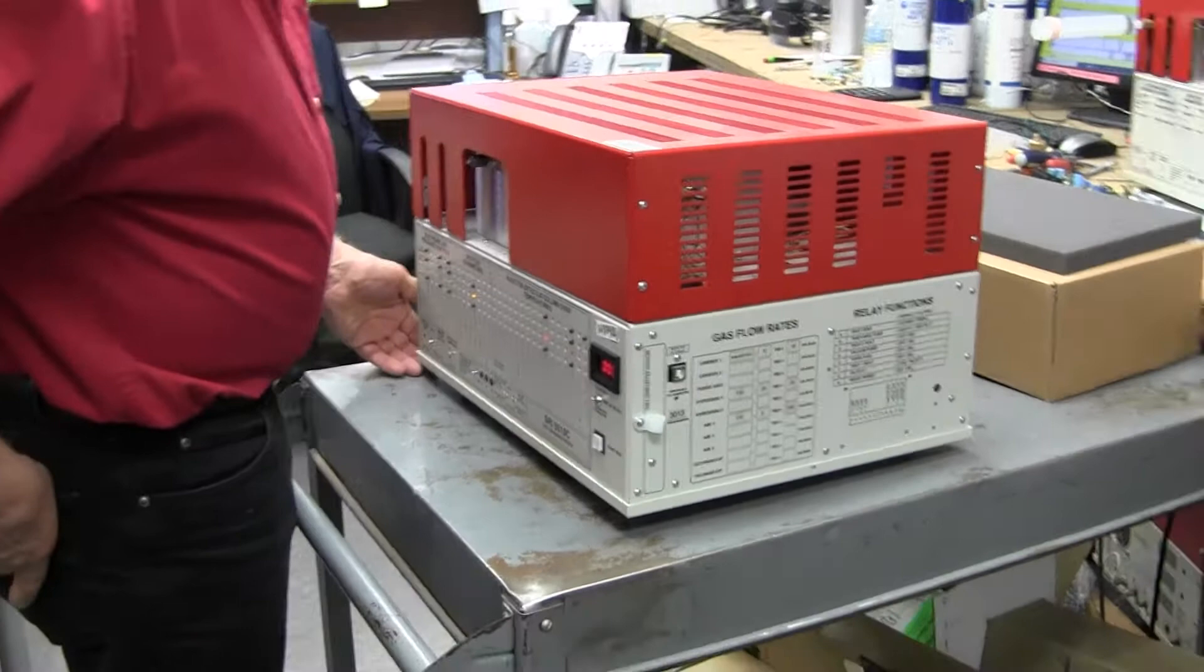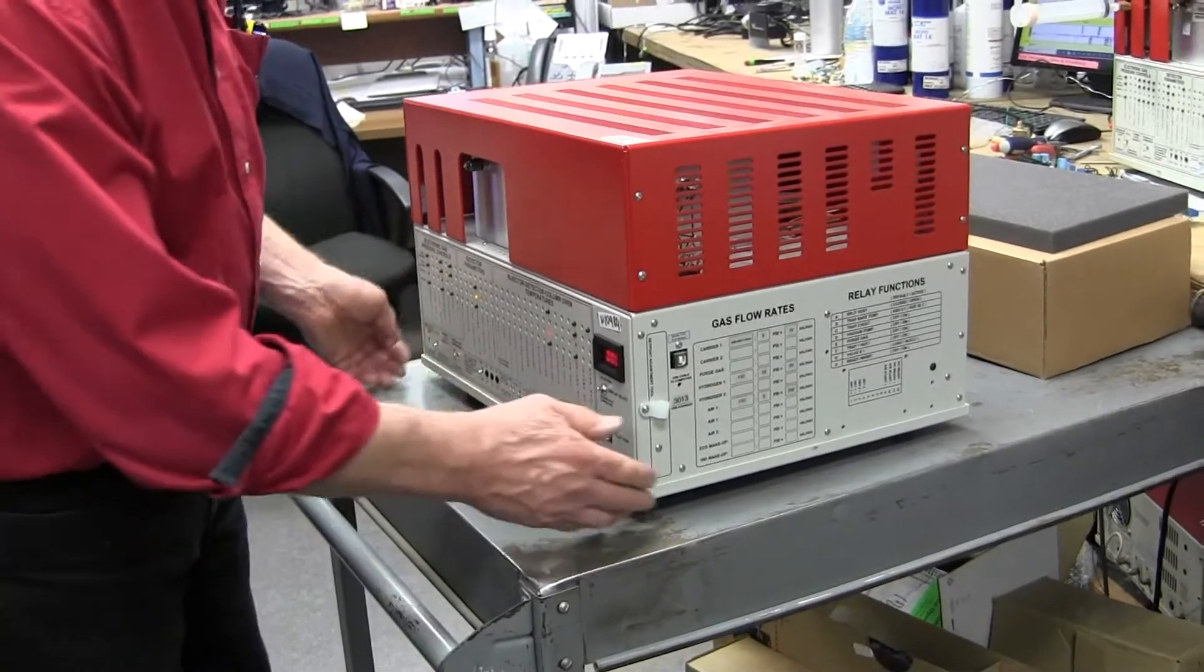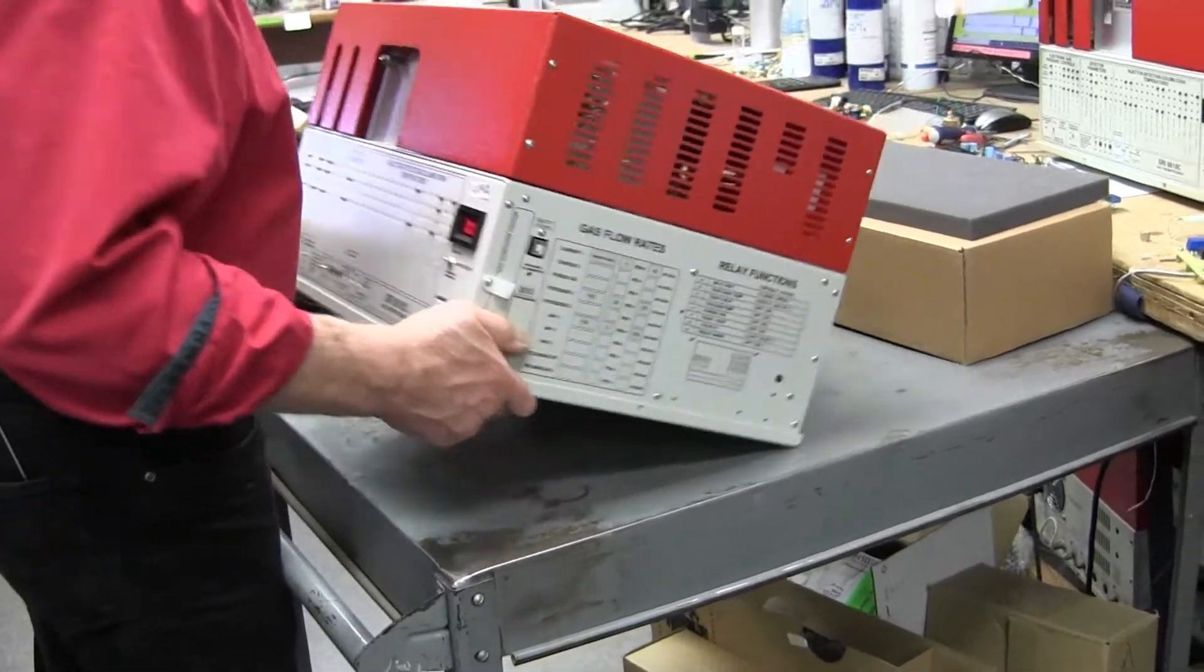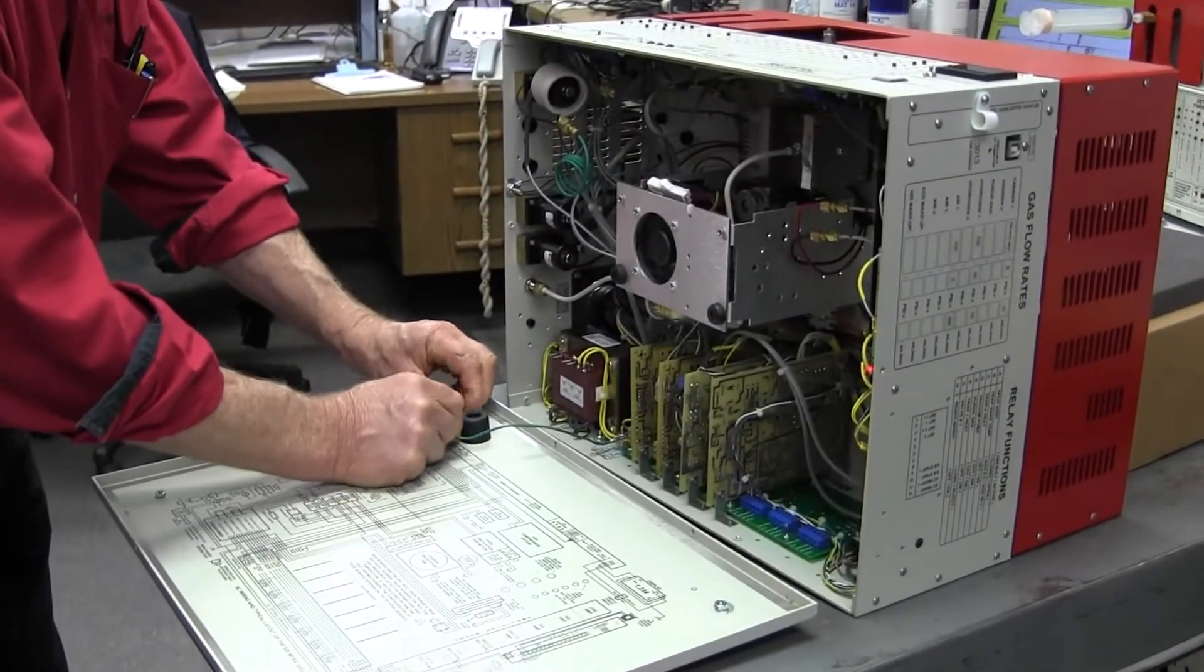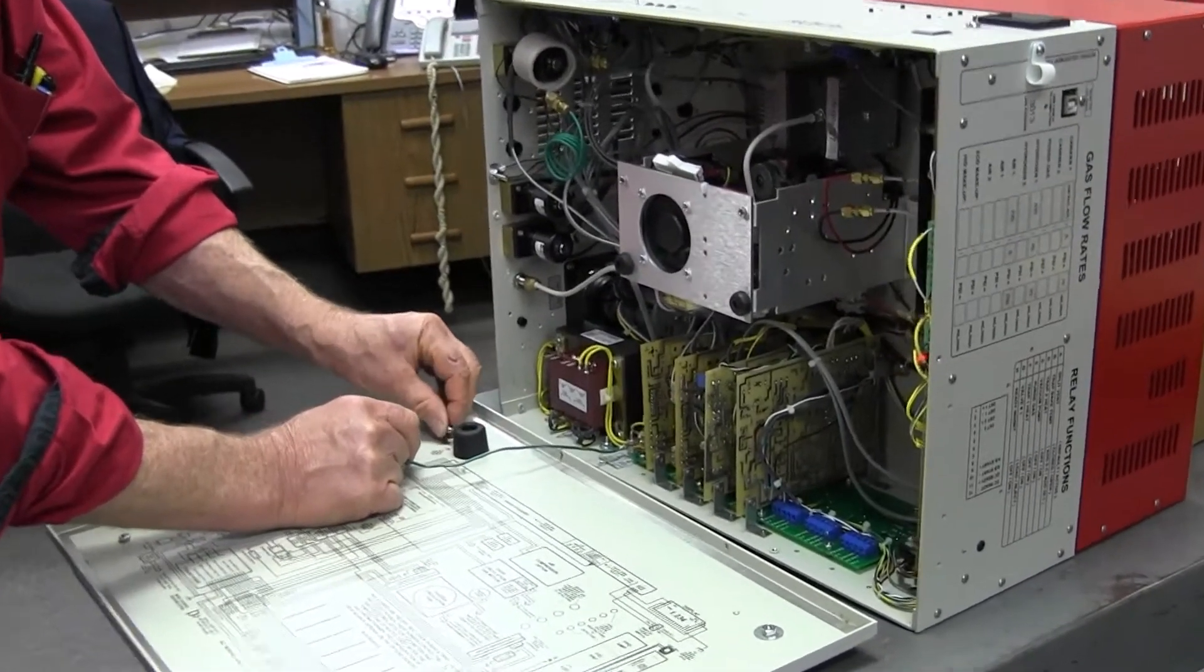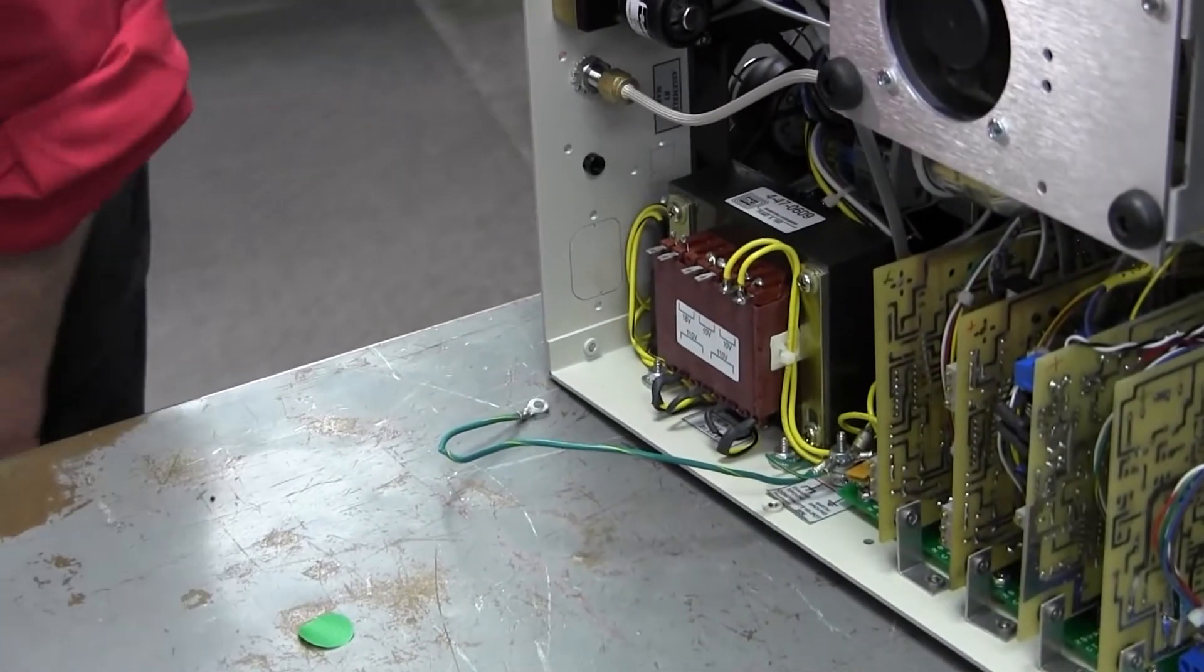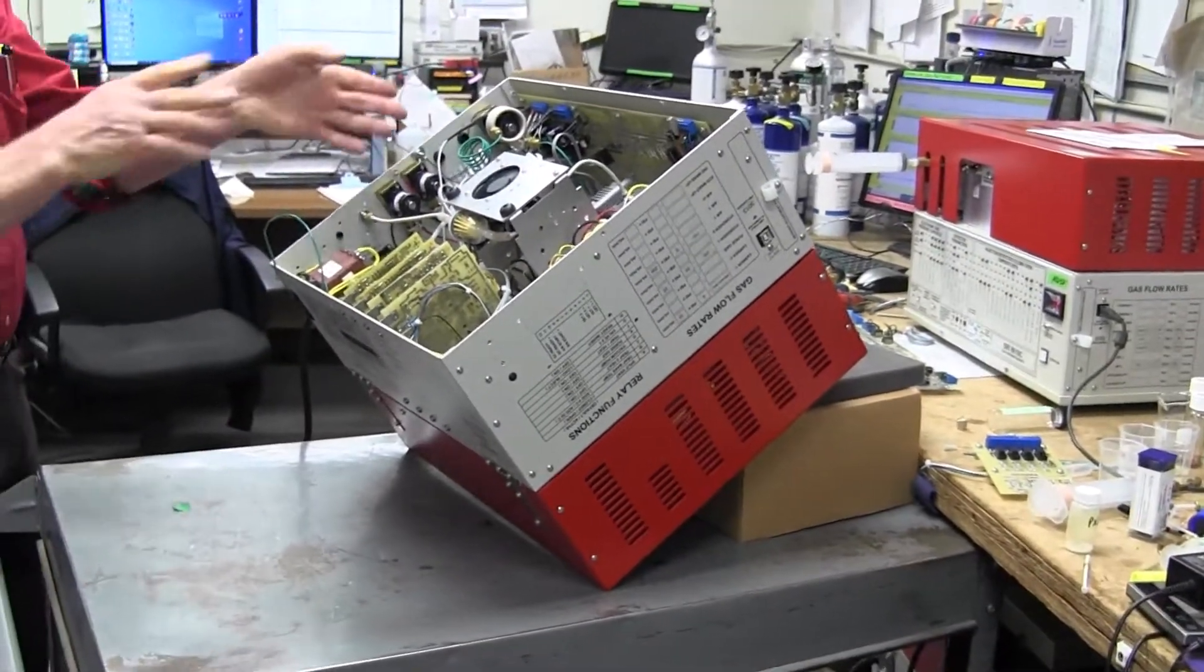There's a couple other reasons that require that we really go inside the GC to investigate. So I've removed the six screws around the bottom of this particular GC already, so I can tilt it up on its back. And I think I'll disconnect this ground wire from the bottom plate just to make it a little easier to maneuver. And then I've got a little bench here with a cushion so that I can tilt the GC up and let it rest in this orientation so that it's easier to take the pictures and work on.